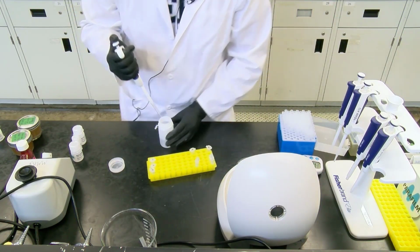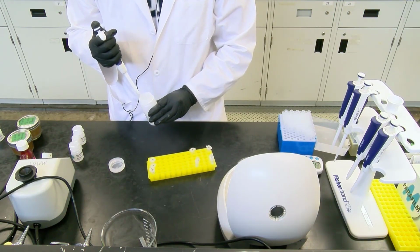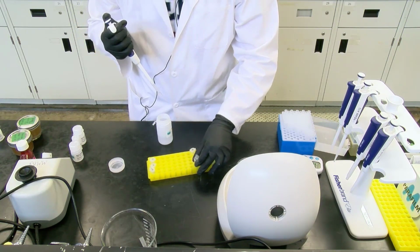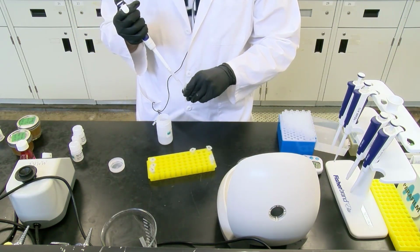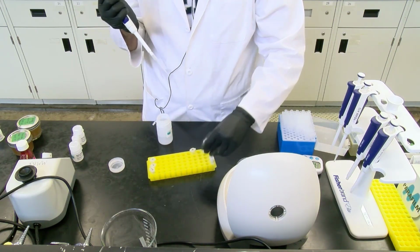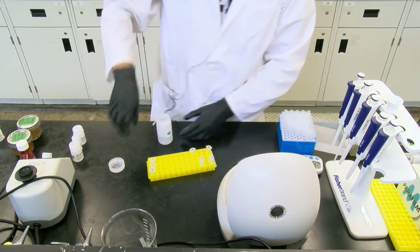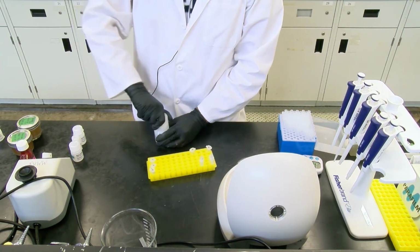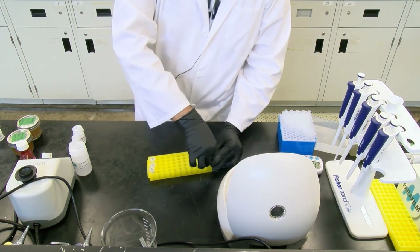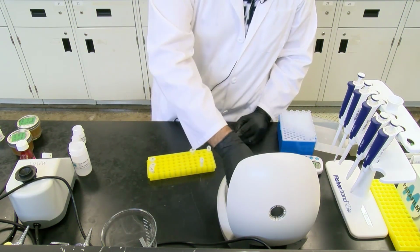Using the same buffer we used as the last step, using the PE buffer. So we're going to close this as we're done with it to the side, and we're going to run our columns one last time, last wash state.